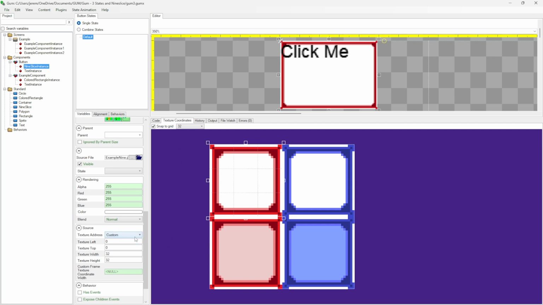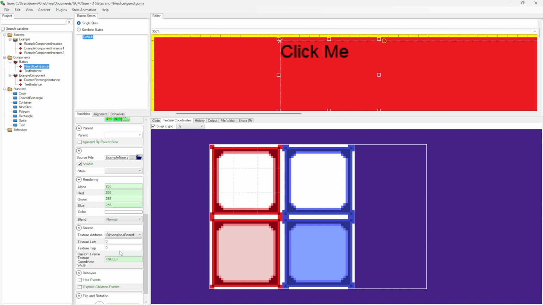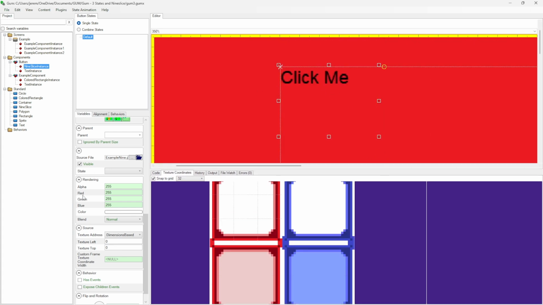The last option is what's called dimensions-based. And dimensions-based, it essentially uses the size of your Nineslice instance, its width and its height to pull from the source. So if I was to take my Nineslice and I was to shrink it down, this would change those values.